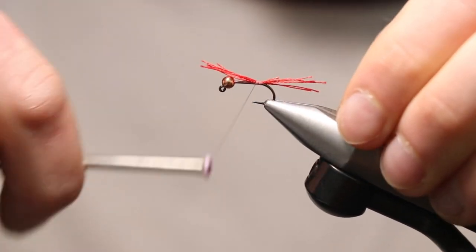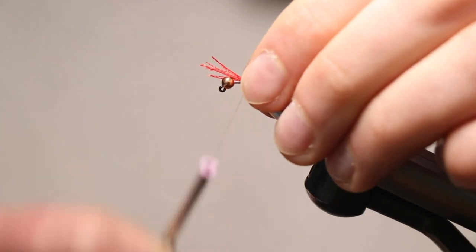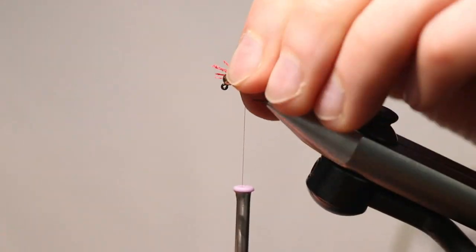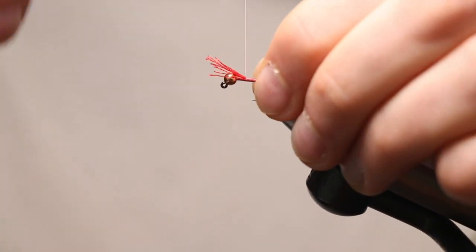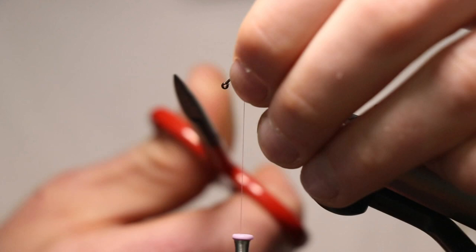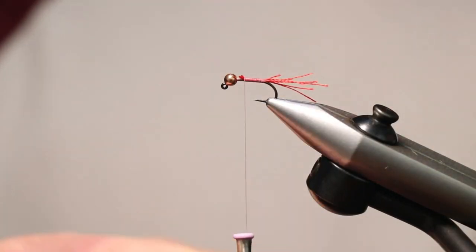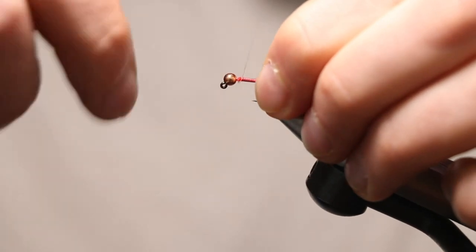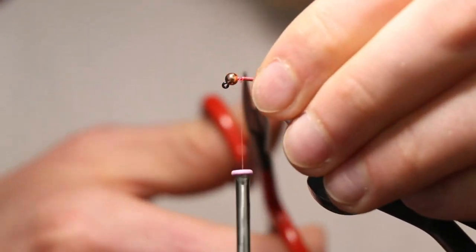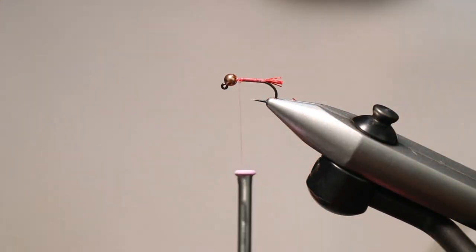Bind it down nicely and wind the body bit forward. The reason we don't cut it off at the back is you'll end up with a lump and it's really hard to then get that out of the fly later on. Cut those out there. And then we want to cut the tail down to the sides. We're going to have to go in line with that, but it's really quite short, it's not a long tail.